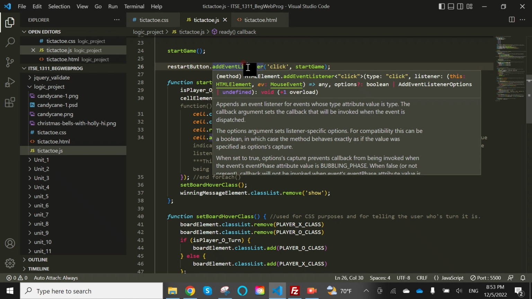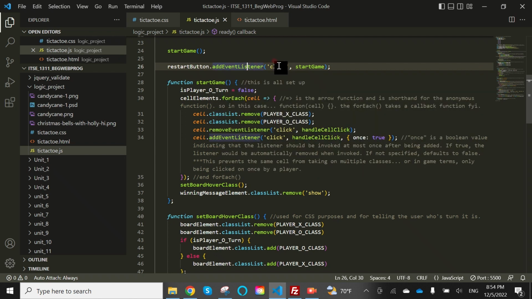I didn't actually create the add event listener function. It's a part of JavaScript. And I'm creating an event, which is a class, and I'm specifically creating the instance of a click event. And I'm saying when the restart button is clicked, run start game.